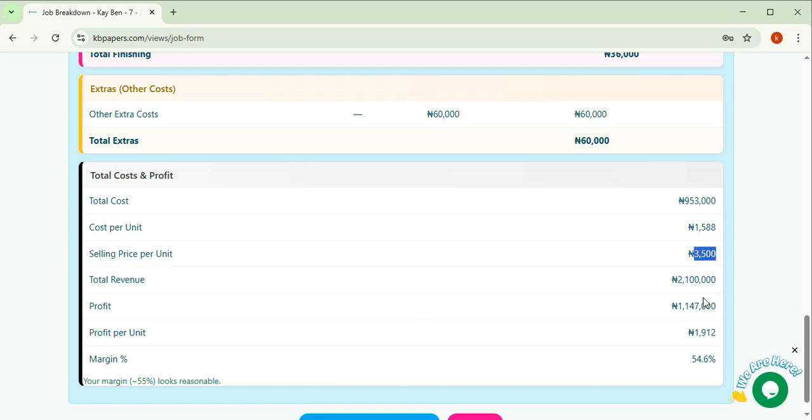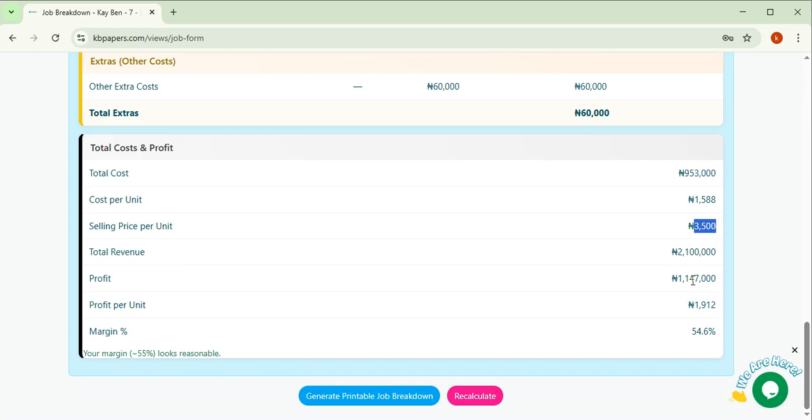Then the total profit will be 1,147,000. Then profit per unit is now 1,912. Then margin is 54.6%. So your margin of approximately 55% looks reasonable.